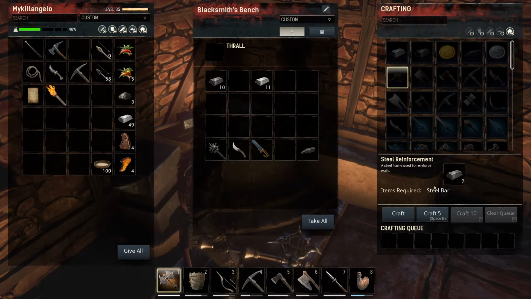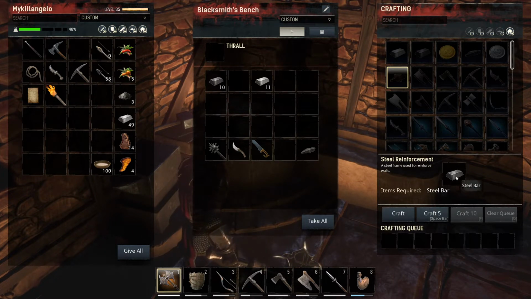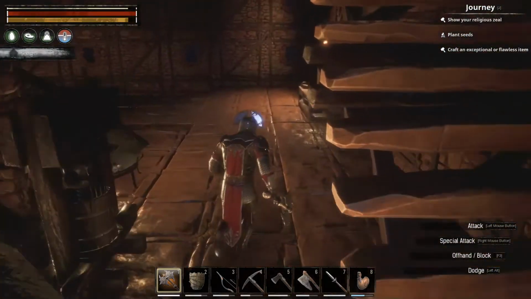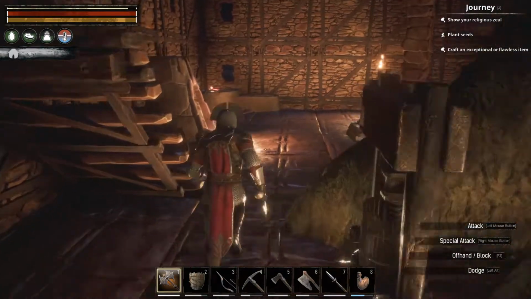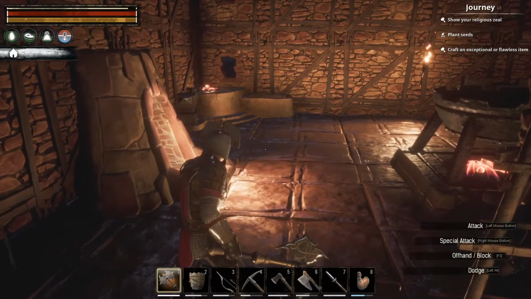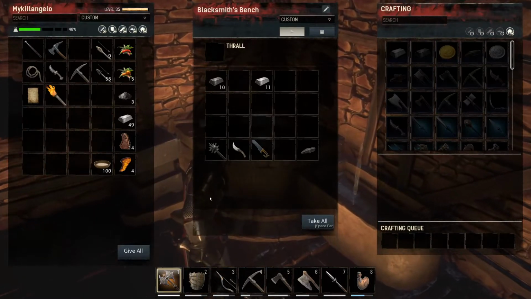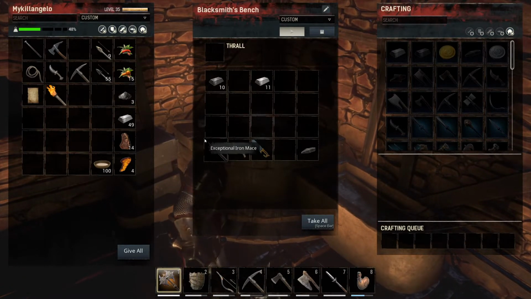Okay. Steel bars. Now I can make steel. I do have. Excuse me, I got like a frog in my throat. A little bit of steel there.